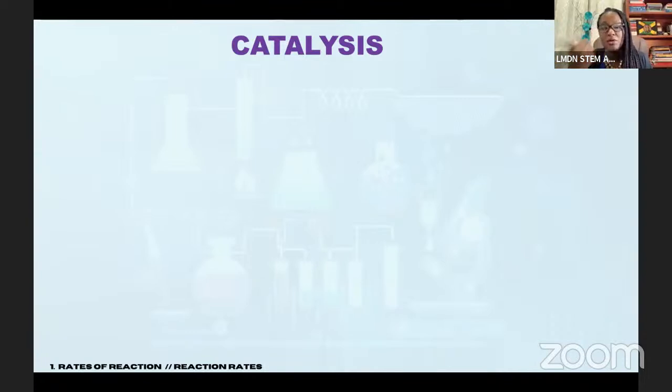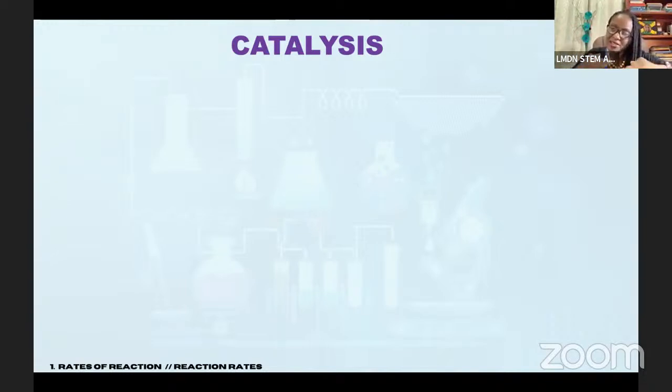And so really the way in which it does it, right? I'm going to sketch here, but you see the catalyst provides an alternate reaction pathway. So just earlier we were showing reaction pathways when we were talking about endothermic and exothermic. What the catalyst does is it comes in and gives the reaction a different pathway to proceed through, right? A pathway in which the activation energy, or that barrier to entry, is lowered, right? So that's what the catalyst does.